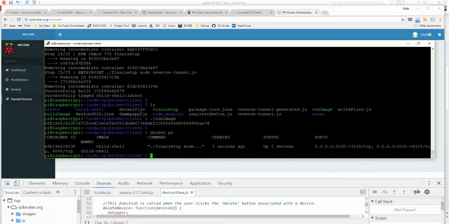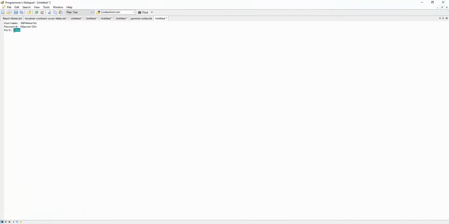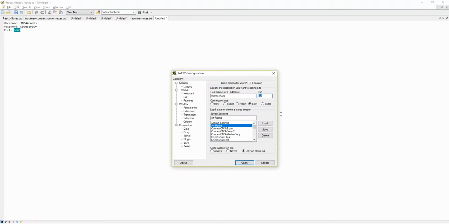And if I do Docker PS, I can see the container running there. And now I can open up a new SSH connection, and I can connect to rpibroker.org, and using the port that I'm tunneling to, 6008.